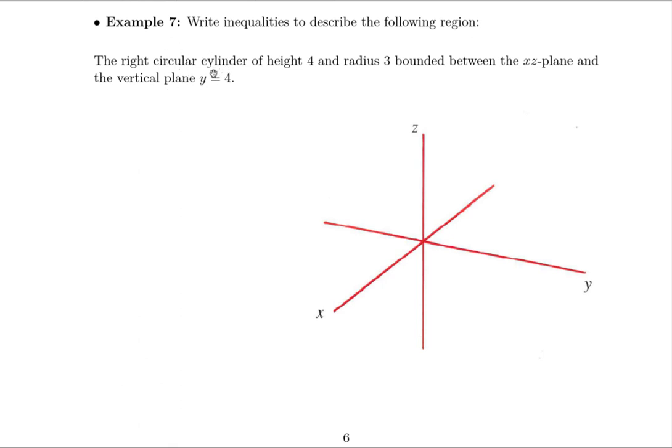This right circular cylinder, we can all picture that in our mind, but the height of a cylinder is, of course, this, and usually we have our cylinders sitting upright. But of course, in this case, if it's a vertical plane at y equals 4 and xz is this plane, then those boundaries must be where the flat parts are. So my height actually lies this way. So the height is 4, so I'm going to go 4 in this direction. And it's a cylinder, so I know I've got a couple of circles to make. Okay, it's in the xz plane, so that's a radius of 3.